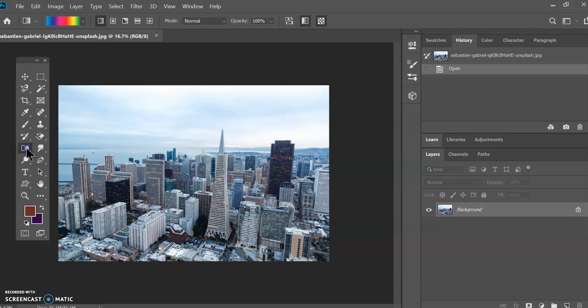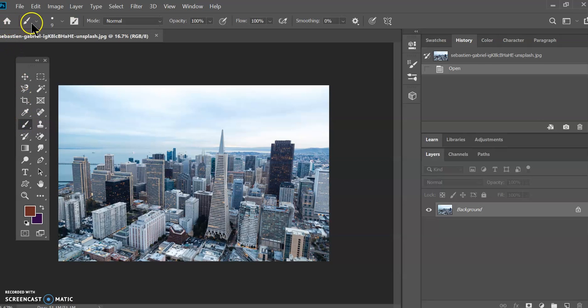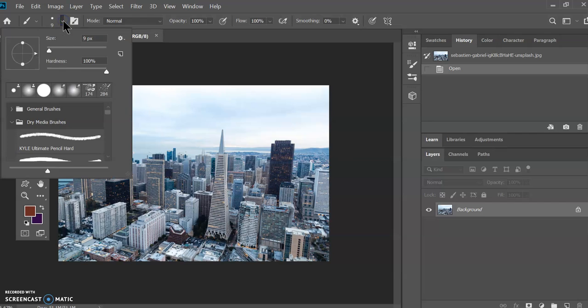Now, I don't know if you noticed, but when I clicked on the different tools, the menu bar at the top, see where the little houses, this changes depending on the tool that you select. So if I go back and I choose the brush tool, the tool changes up here. So now for my brush, I have different options.